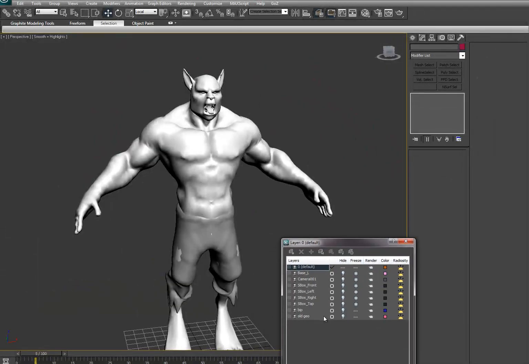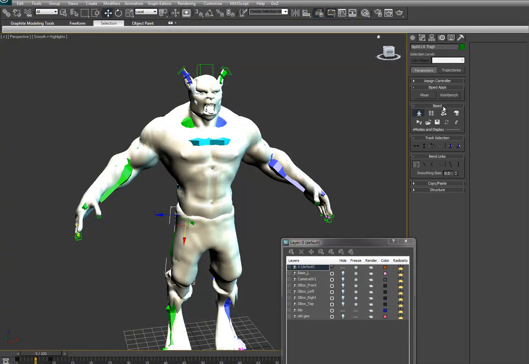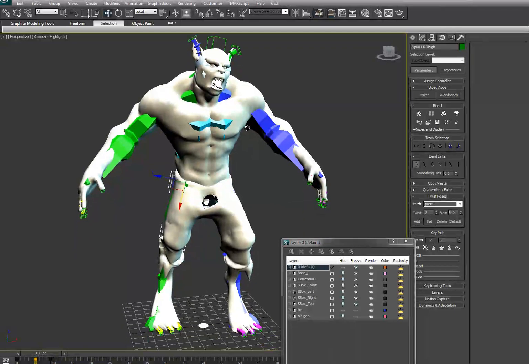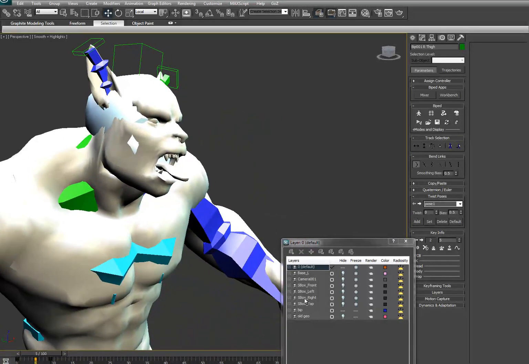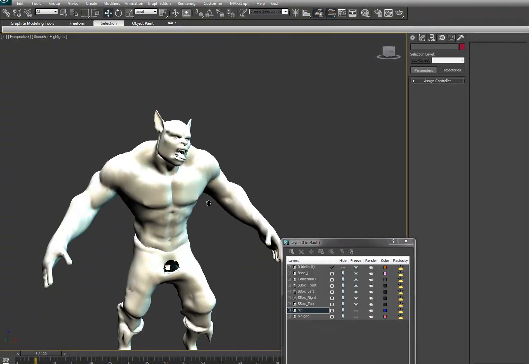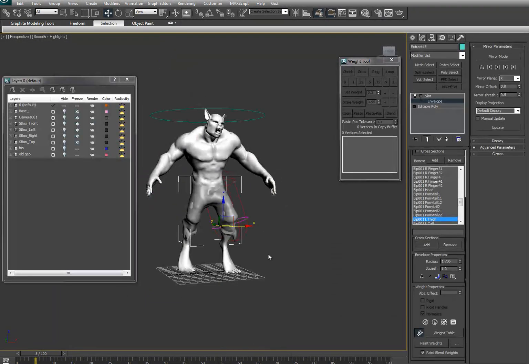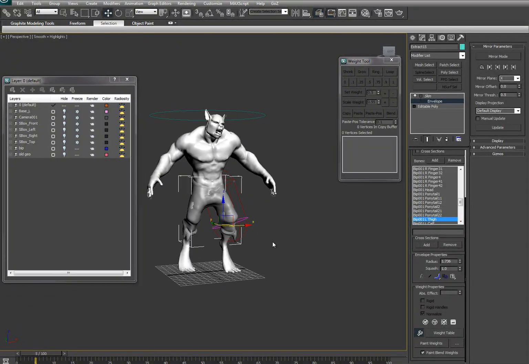So now when I go put on the pose, turn on biped, freeze objects, motion panel, you see his head and teeth still maintain their form. It looks like we got a real problem here, so let's fix that. So a little smoothing, and that's fixed. A little pocket, it's a little bit better.